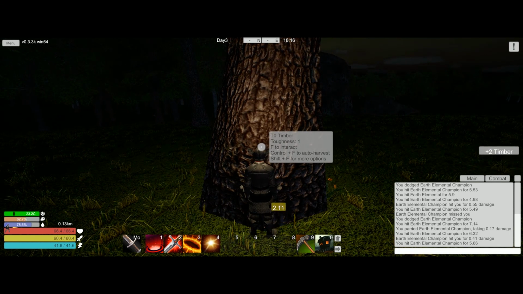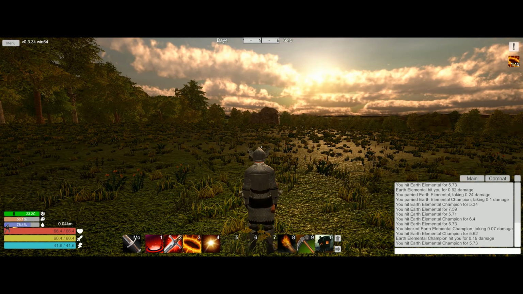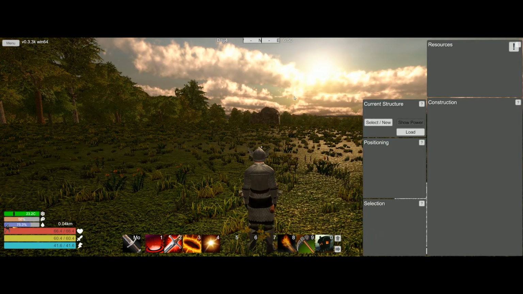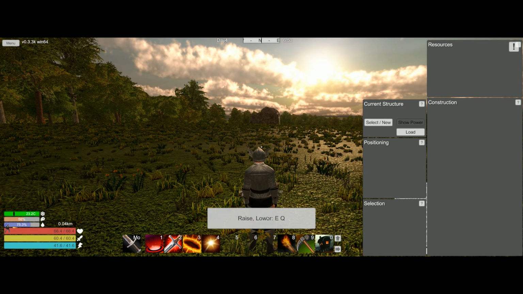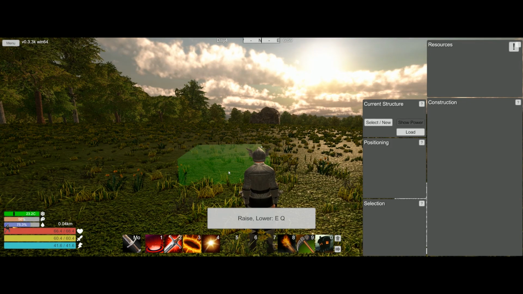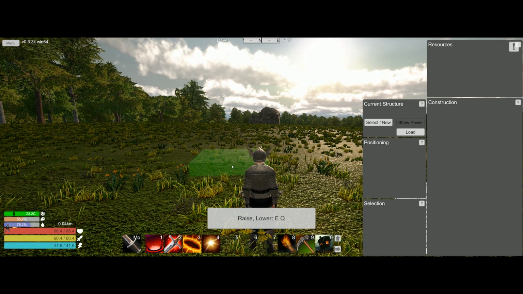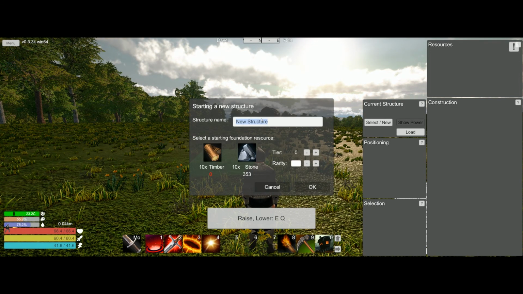So I'm going to pause recording, do some serious harvesting, and then I'll be back. Okay, well, I'm back. I've done some harvesting, so we're going to do building. Select new. And we'll raise that a bit. E and Q will lower and raise. Then when you click that, it wants a name. So this is going to be Jadiwan's home.